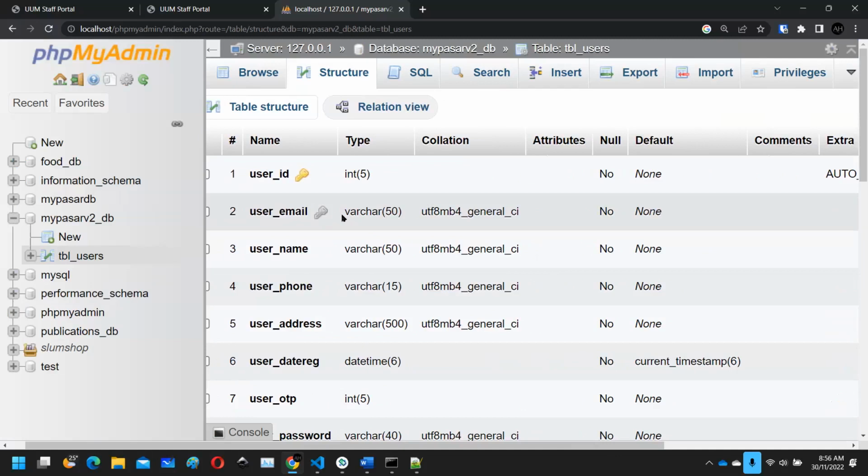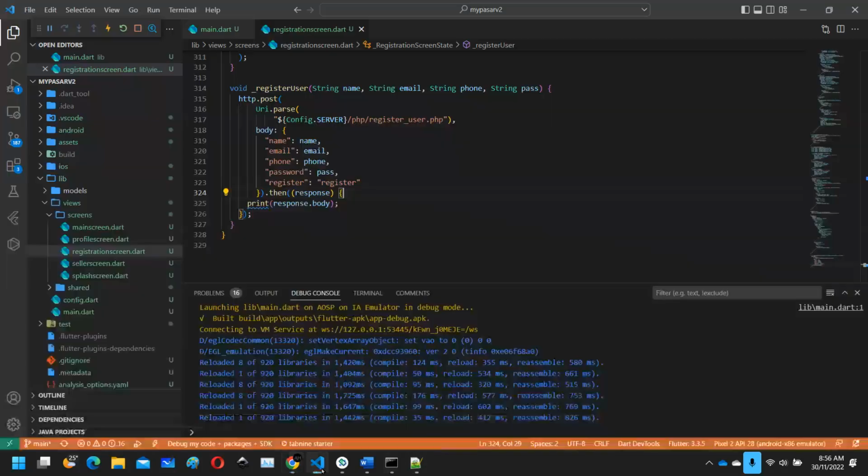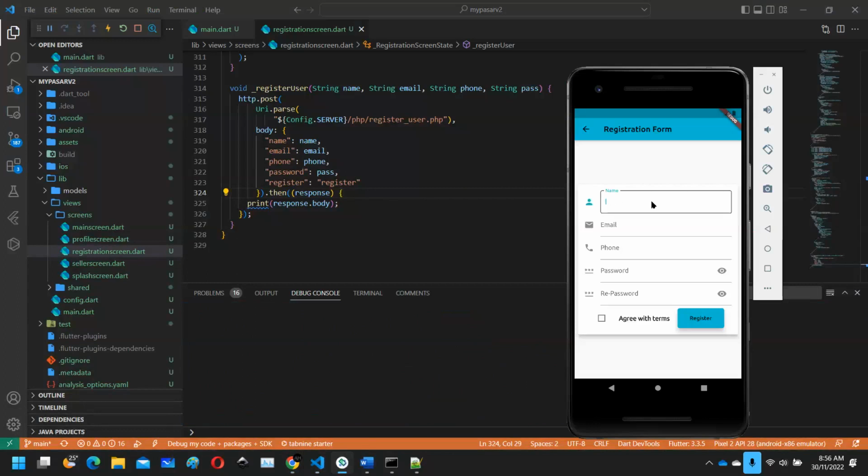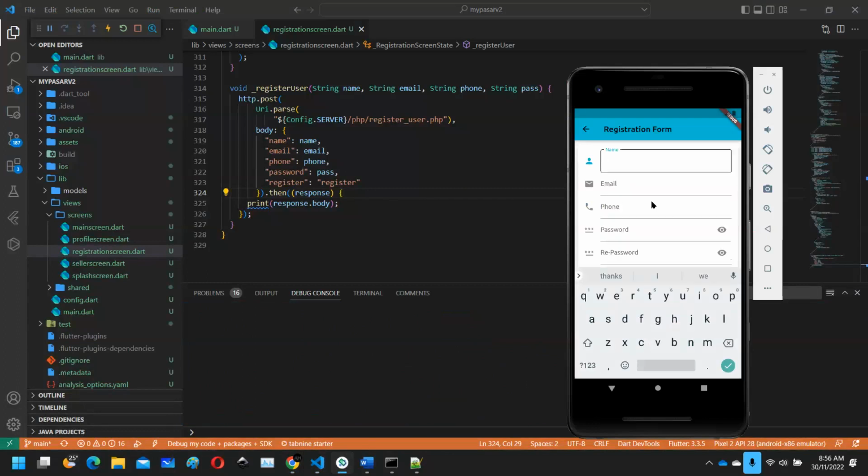So the server will need to be able to handle this issue. So the server will check for the exception and decide what to do if there's an error in the execution. So that's basically how we will try one more time, and then it should display an error here. Let me clear my console. Let's try to re-register again. Say it's just a simple one. The same email.